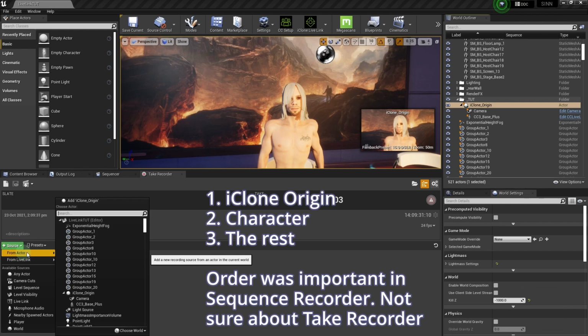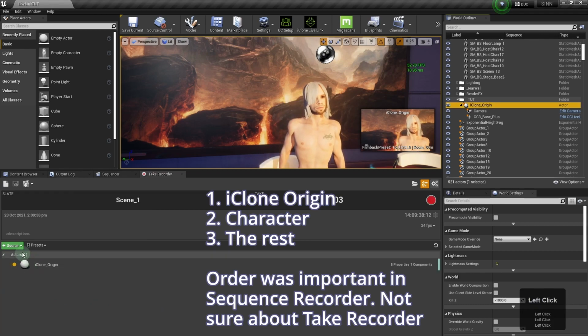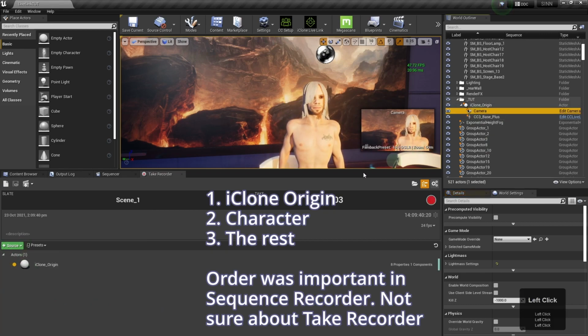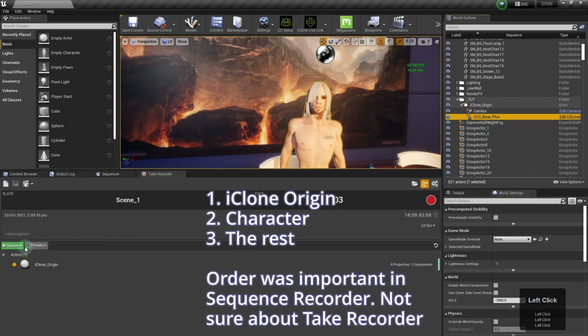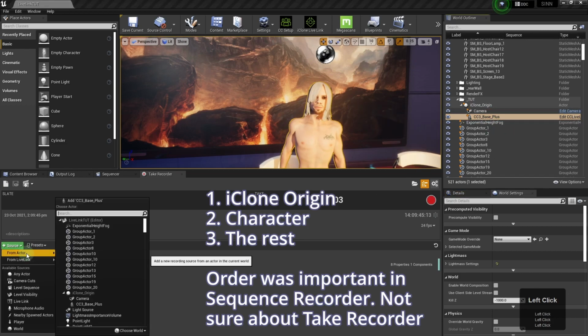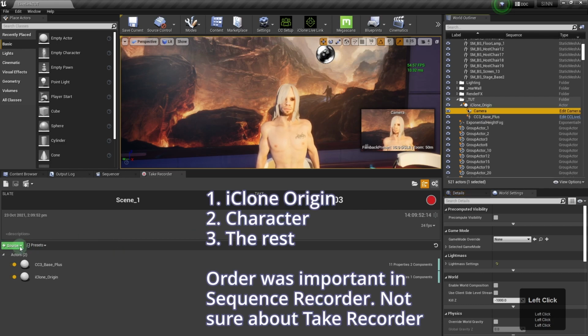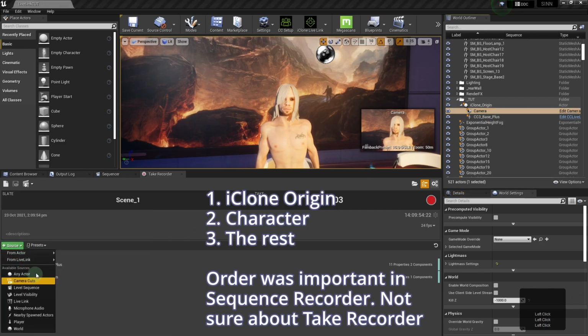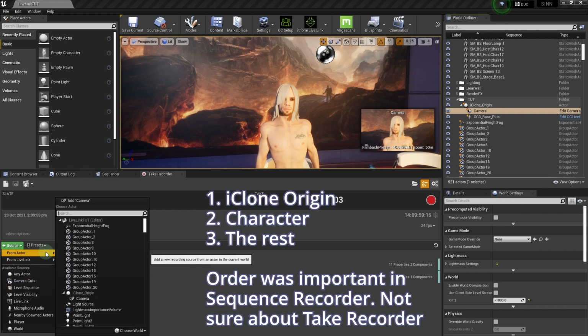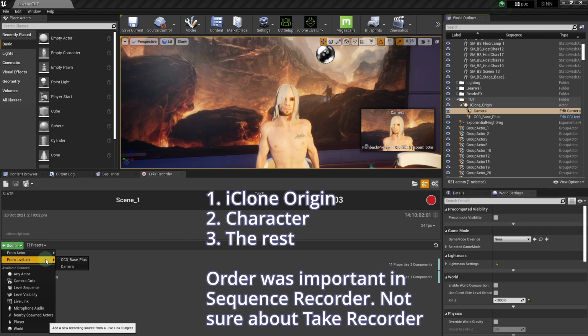Apparently the order you add these in is important. You can do it that way, or select the item and then select from actor at the top. You can see add CC3 base plus, or go down the list and select it. The order is the origin, the character, and then the cameras and the lights and the rest of the things you want to have control over in the take recorder.